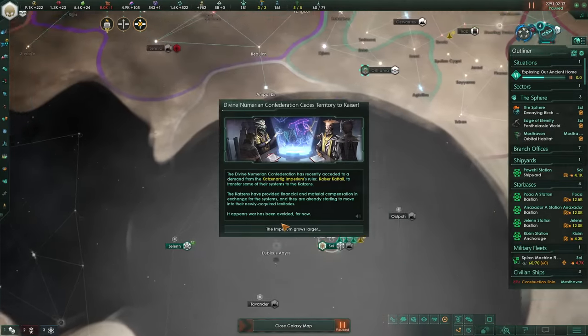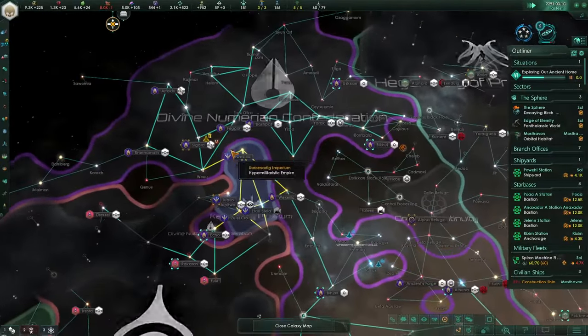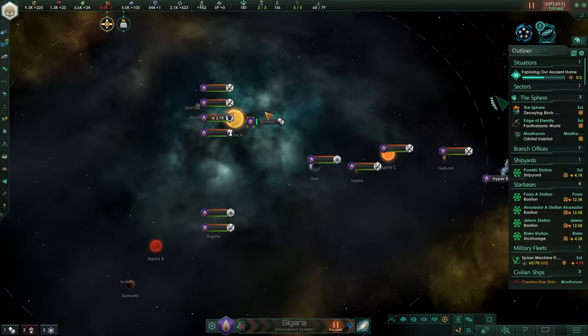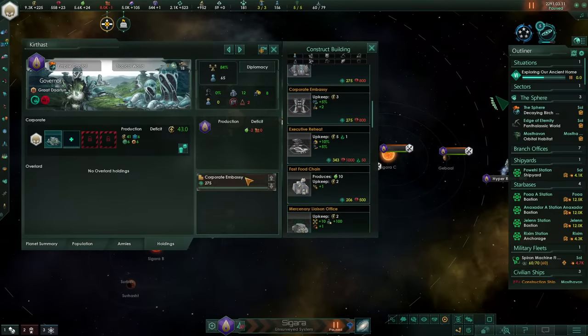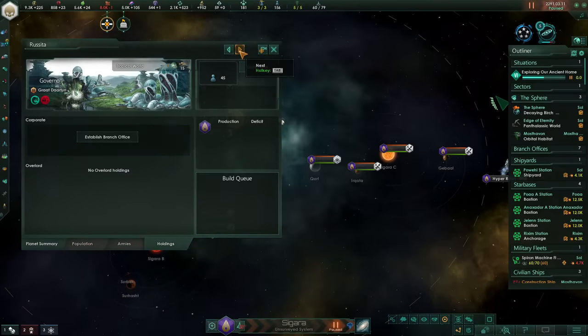Oh no, the Divine Emirian Confederation cedes territory to the Kaiser. Oh no. Well, oh, you're protective to me. How delightful. Thank you very much. It's very, very nice. Can I build some more stuff here? I would like a corporate embassy. Actually, no, I do not want to have a corporate embassy. I want a virtual entertainment studio.